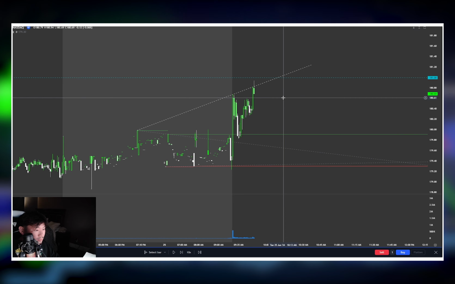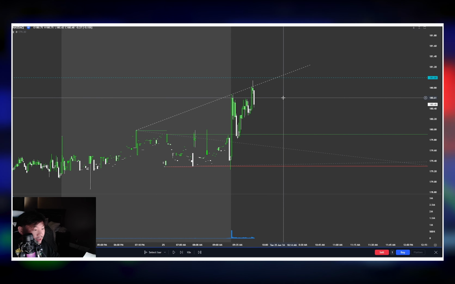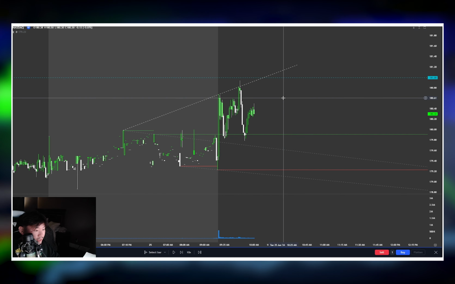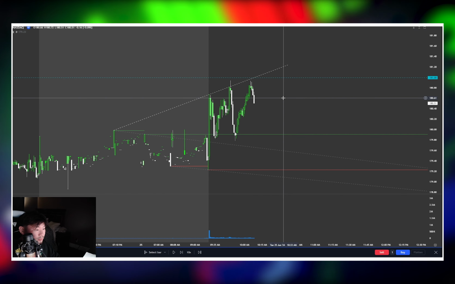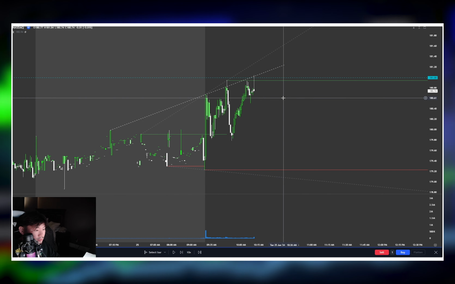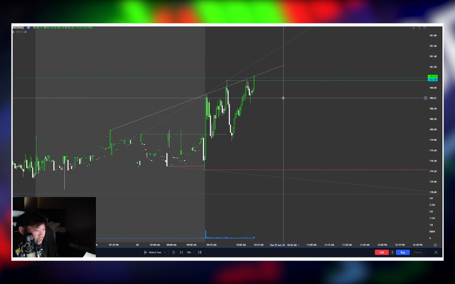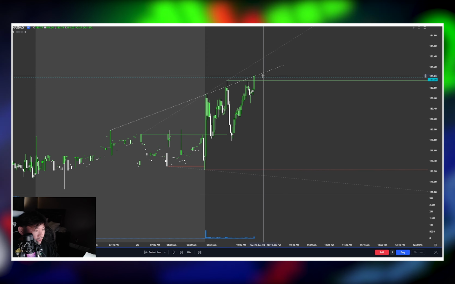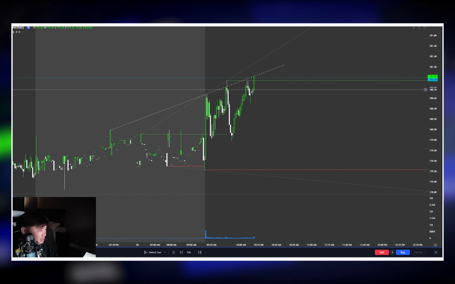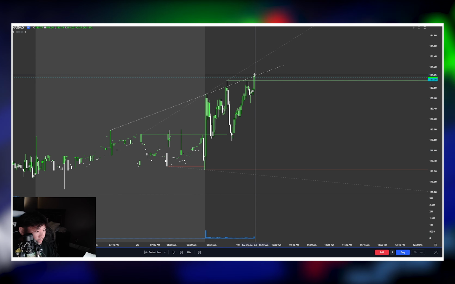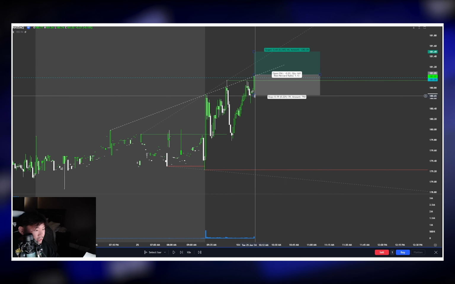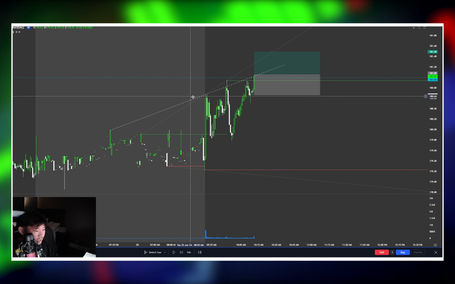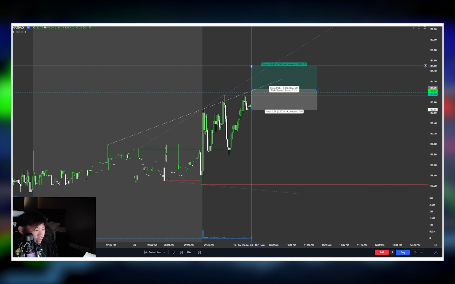We get to the trend, and then we immediately reject. Pull back, and then we push again. Now we test that trend again. And as you guys can see, it looks like Google's holding, and it looks like it's ready to break out of the trend. So what would I do when I see that it's holding 181? I would get in right here at the high of day, and my stop loss would be right around here, near this level towards the opening candle, and then I would just play this trade out.